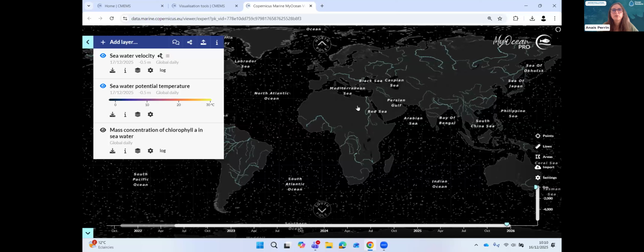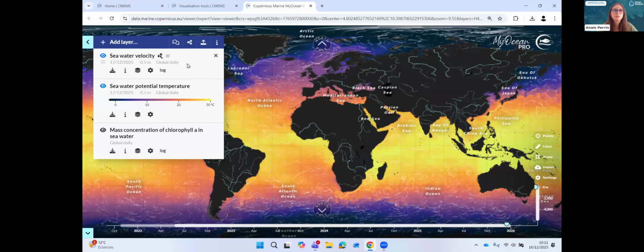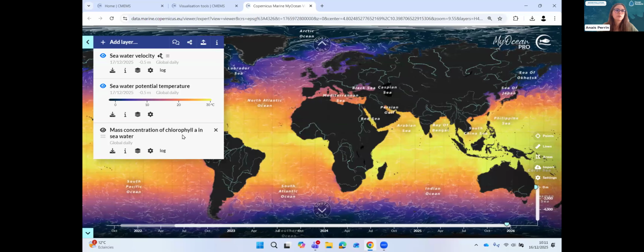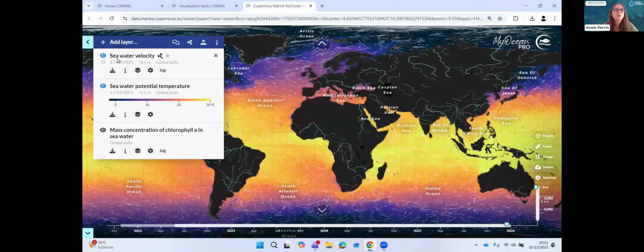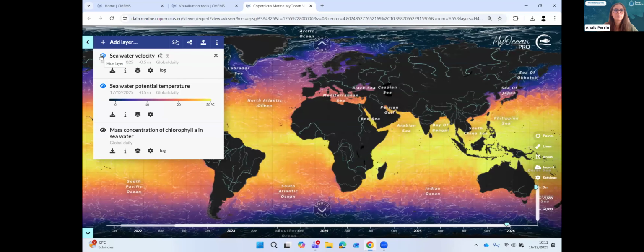When you first open the MyOcean Pro, you will see default layers already displayed on the map, such as the seawater velocity, the potential temperature, the concentration of chlorophyll A. You also have small blue eyes next to the layer's name, showing that the layer is visible.